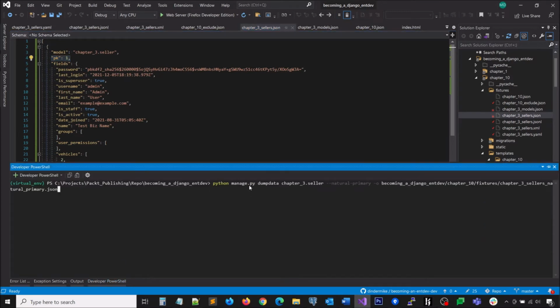By executing the Python manage.py dumpdata, here we again specify the chapter 3 app and the seller table. And the option is --natural-primary. And then we again use the output option and specify the name of the file as chapter 3 sellers natural primary.json.